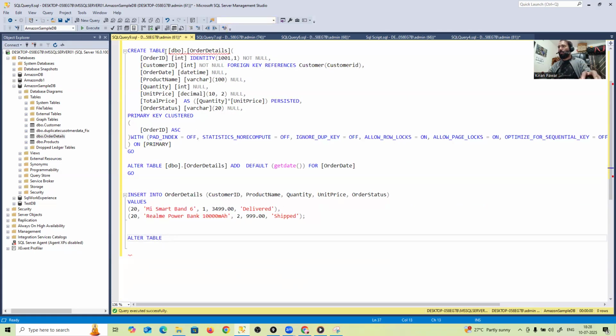Alter table name, add constraint, and I'm giving the constraint name as foreign_key_customer_order_details. Then foreign key, for this table I have to create a foreign key on this customer ID.